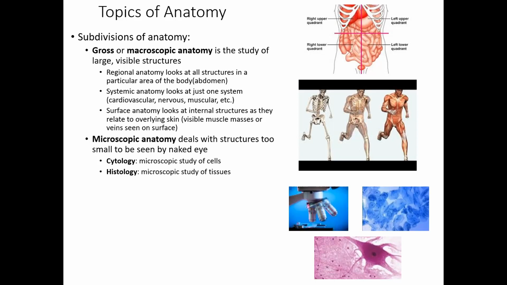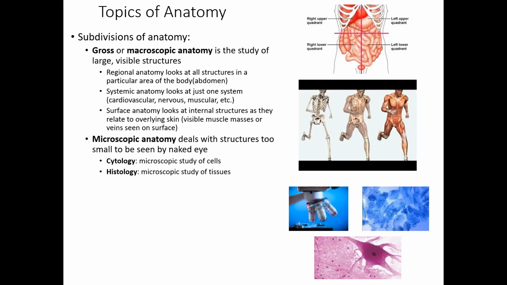And there's two types. There is the individual cells, which is cytology. Put a circle around that and a little star beside it, because that's going to come back to haunt you if you don't. Cytology is the study of cells. You're looking through a microscope at a cell or a cluster of cells, and you're looking for changes in the cell. You know, cancer cells look very different than healthy cells.